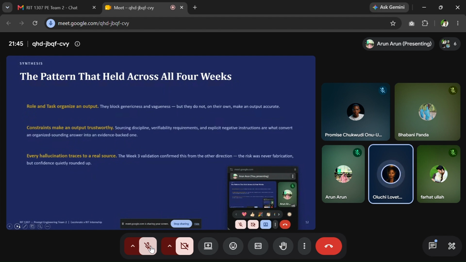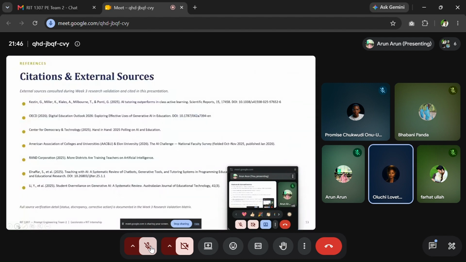In the prompt we used the framework, and the task was to create the repository. The next slide. And here is where we got our sources from, the sources to confirm our usable prompts. The next slide.